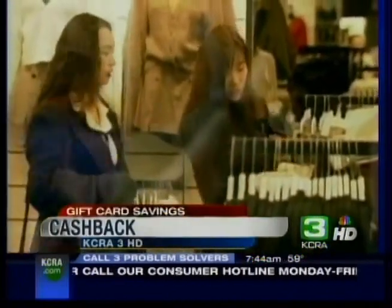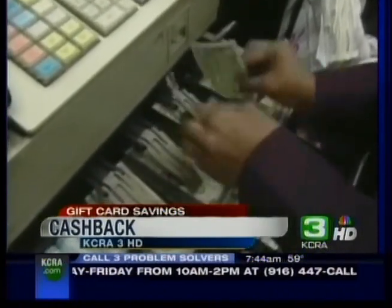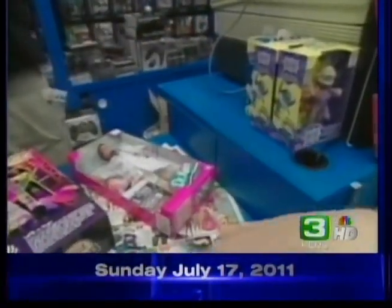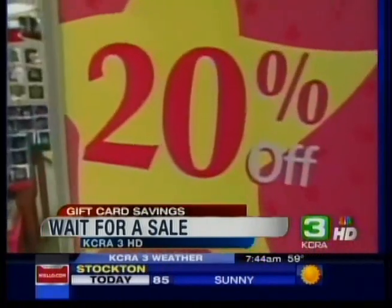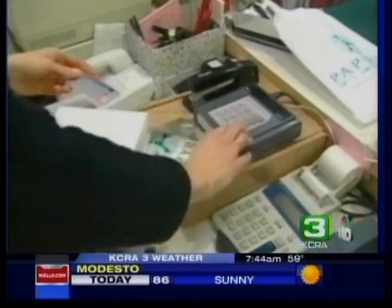You can also get cash back while saving money — use your credit card with the cash back feature to buy the gift cards and get that additional one or two percent cash back right in your pocket, and use the coupon on top of that. So now we're starting to stack up the savings. Along with all of this, it also seems basic but — wait for a sale. If you can time it around sales, go online and get the cards from stores you frequent and you'll quickly use them.